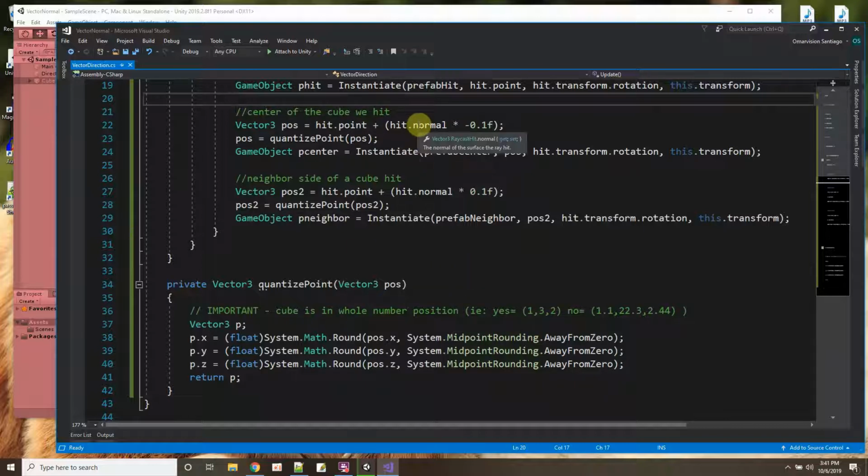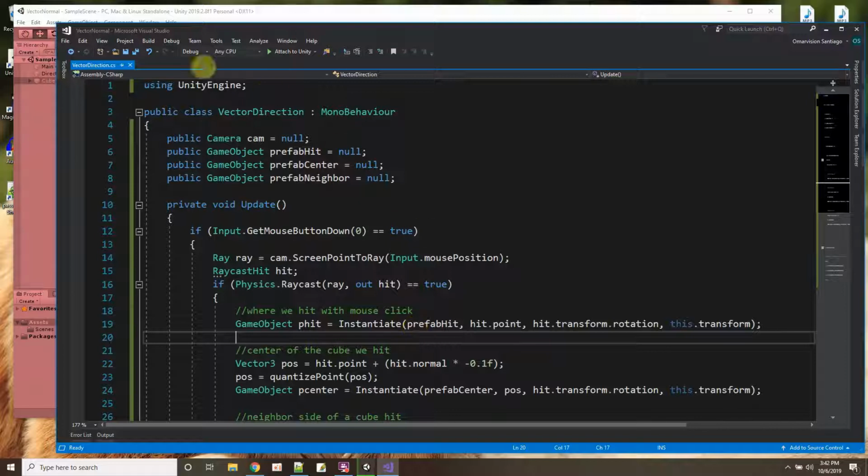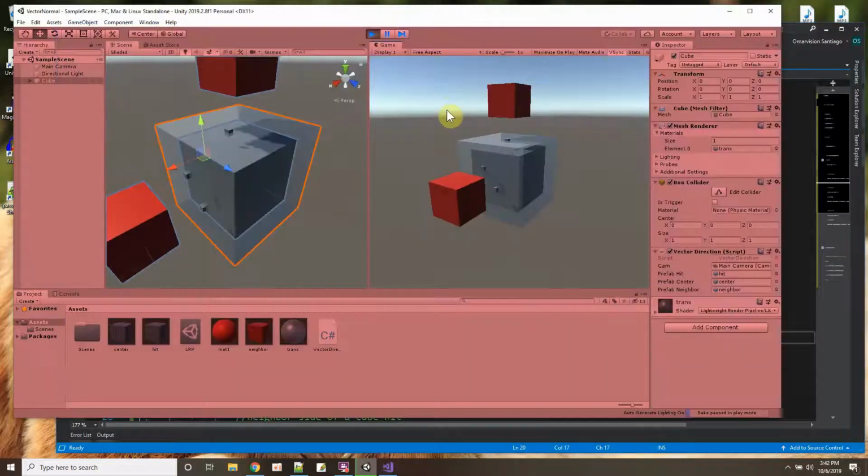And then to actually pick the voxel and get the center of that voxel, I use this math over here. This is not Unity's math. This is the regular C# math. And the reason I'm using C#'s math is so I could have the midpoint rounding function to get the midpoint of the space. Okay, so that is the code. This is the project running, and there you go.